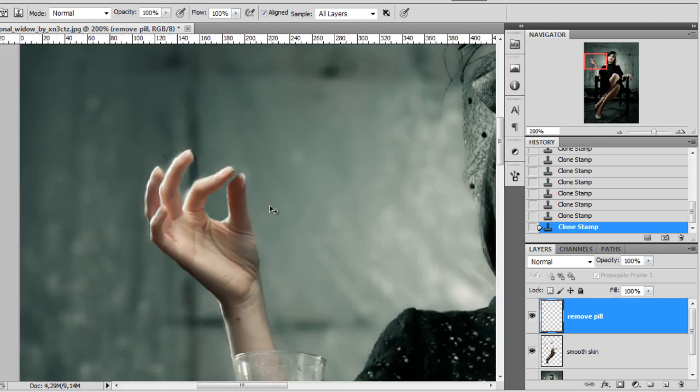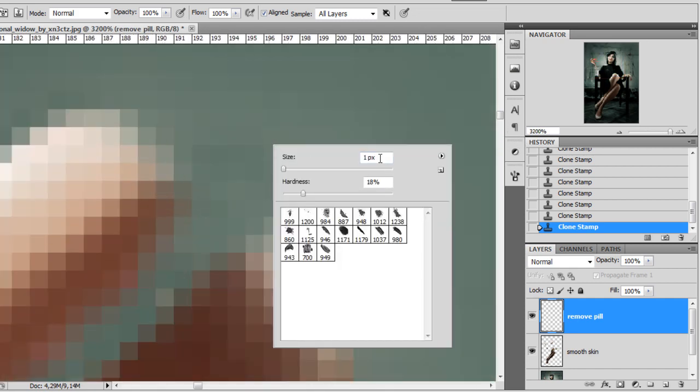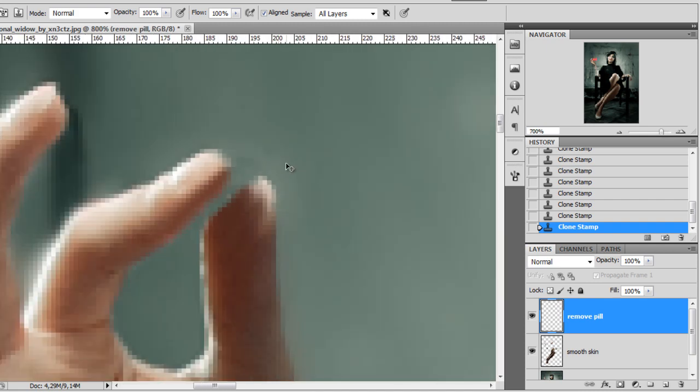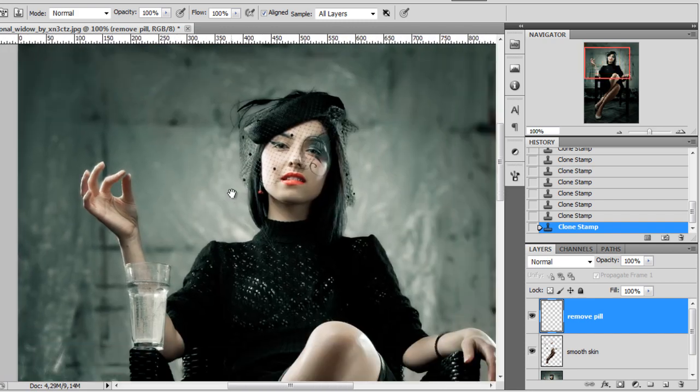Okay, something like that. If you look at it at zoom 100%, it looks a lot better than if you zoom in. But you can make fine adjustments if you want. The thumb will not be very visible anyway, so you don't have to worry too much about it, because this is where we'll put that burning note, and it will cover the thumb, so it's not going to be visible.